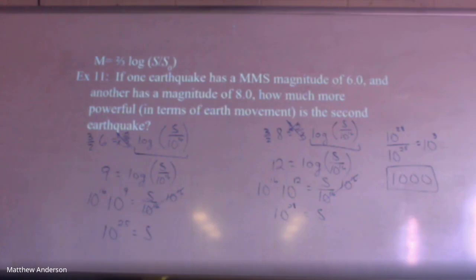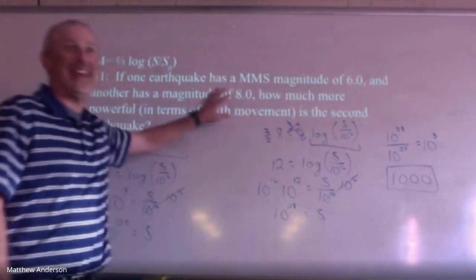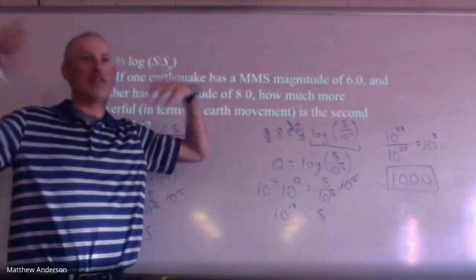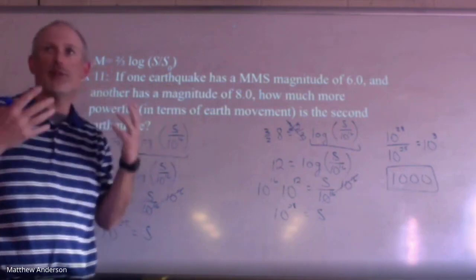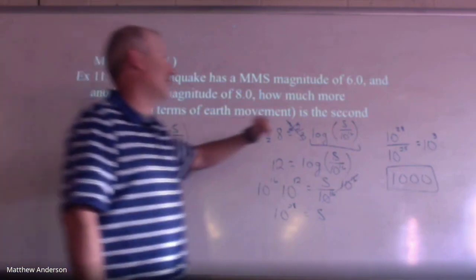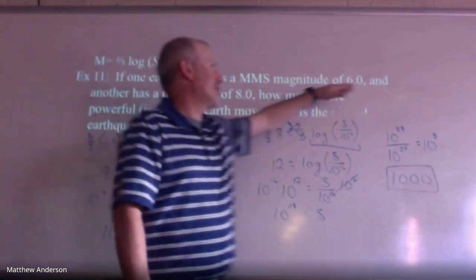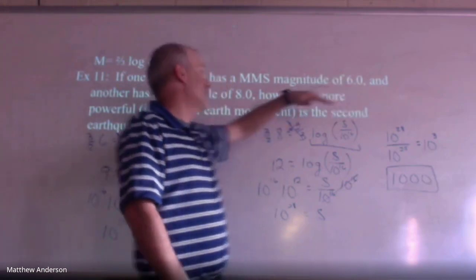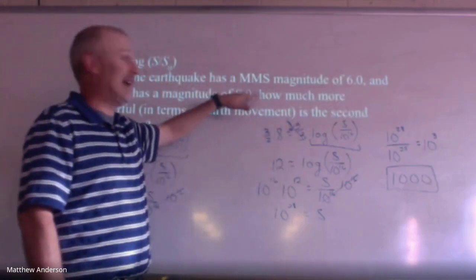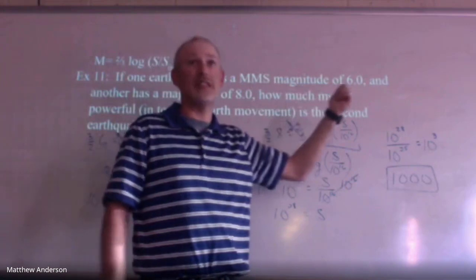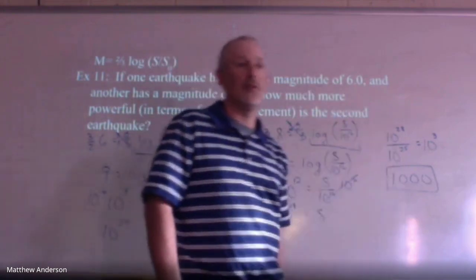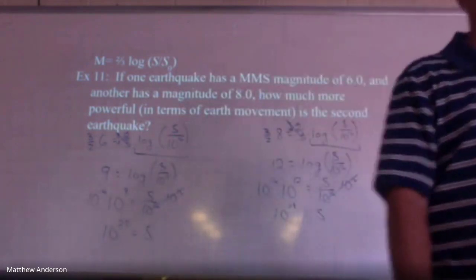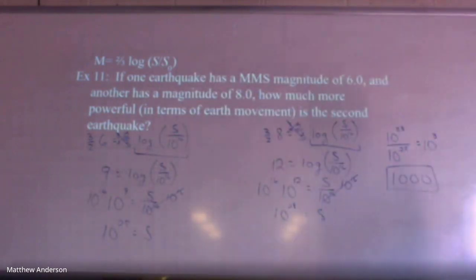That's why they boil that stuff down to a magnitude of 6 compared to a magnitude of 8. Because again, these amounts of energy are so incredibly large that for us to look at them, we don't get a real good sense or a real good feel. So just to compare, we've got that magnitude of 6 on this scale compared to the magnitude of 8. The 8 is 1,000 times more powerful than the 6. So that shows you how much bigger and how much more energy is being released there.